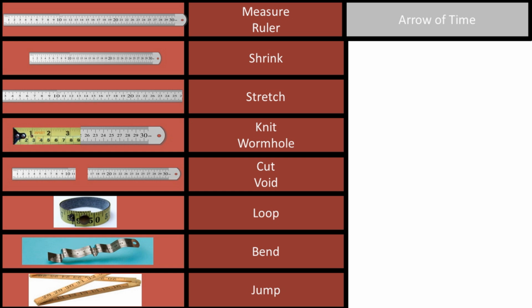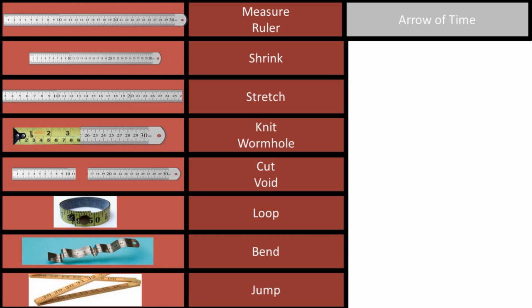I've been thinking more about how to apply the concepts of time to mazes. In the space dimension, we have the standard measure, which is a ruler, which measures distance. And so in the space dimension, you can do various things to this ruler, like stretch it or shrink it or cut it. And in the time dimension, people often think about time as an arrow of time. So what are the equivalent changes to the arrow of time?